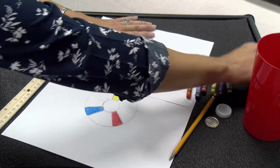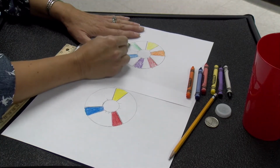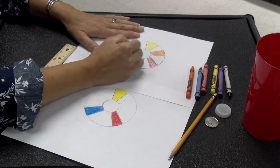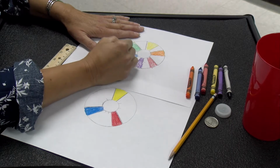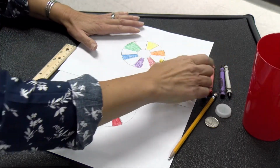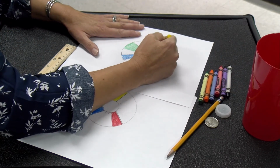Last but not least, green in the middle of these 2 because we know yellow and blue makes green. Okay, now the next colors we're going to make are called tertiary colors. So a tertiary is when you blend a primary with a secondary. So I'm just going to start up here with my yellow-orange.